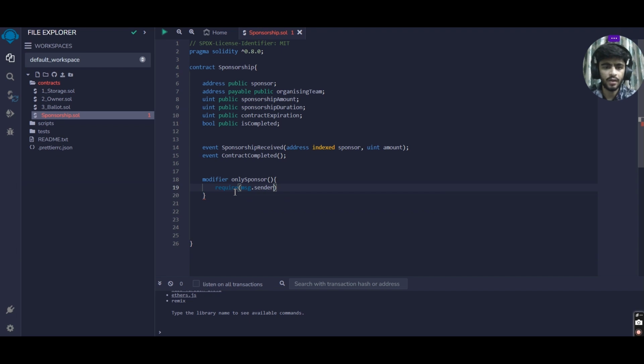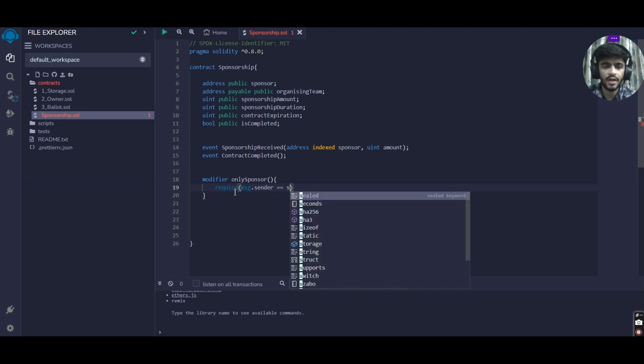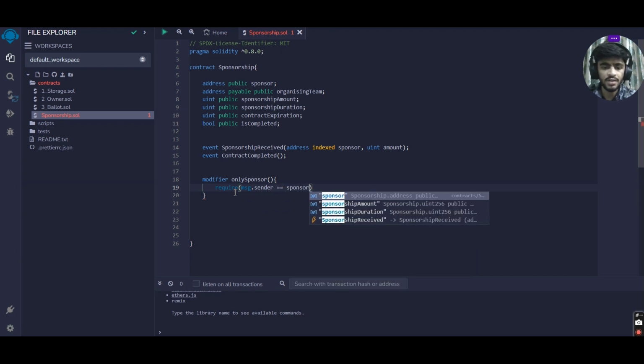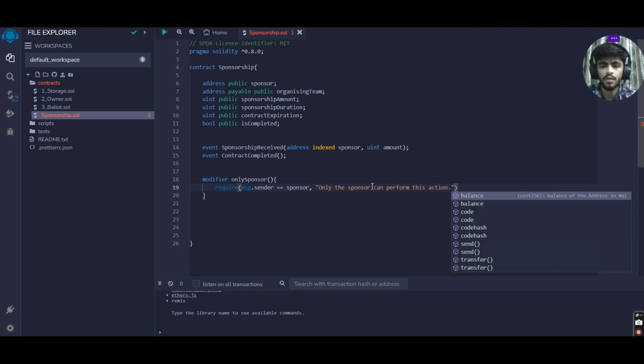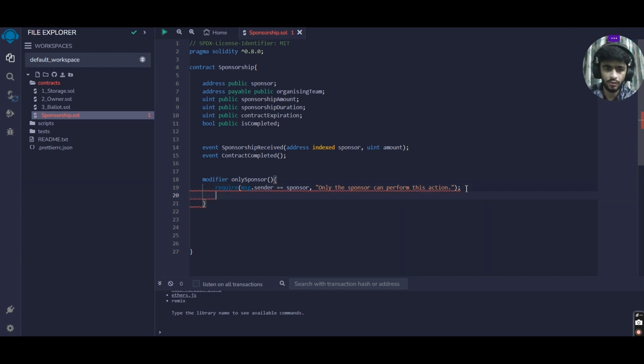Only the sponsor can perform this, then after this we need the underscore. So this modifier is only sponsor.